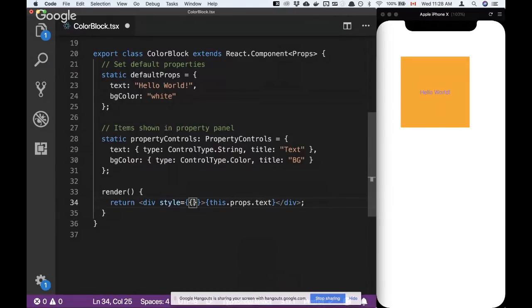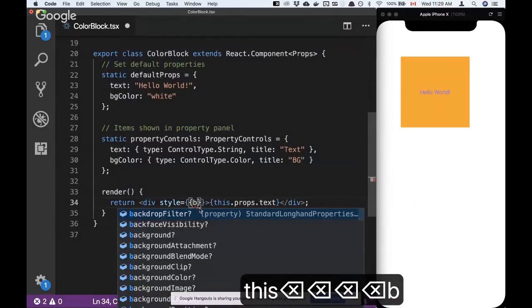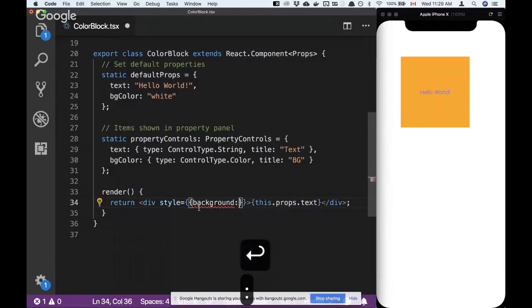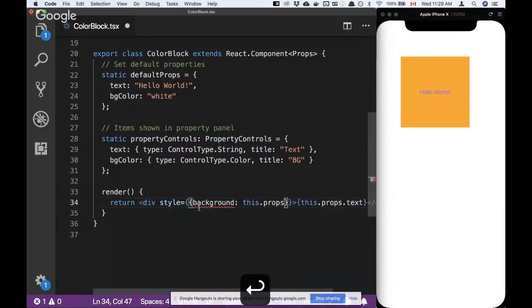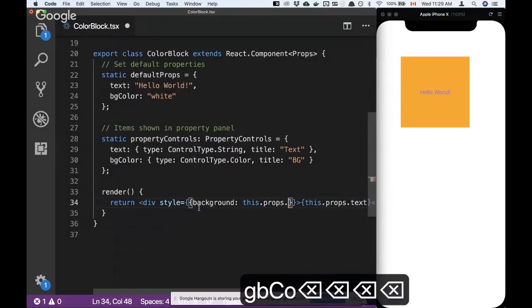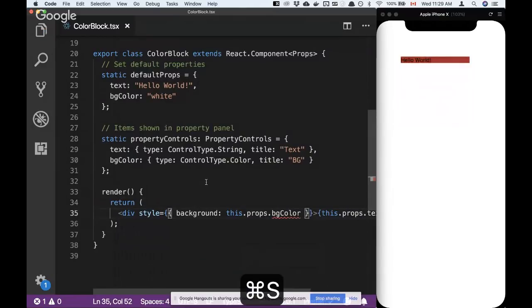And I probably don't have enough time to actually explain all the syntax over here, but always look around for tutorials for React, or wait for my course. I will explain in more detail what this means. But the idea is that, with BG color, if I save, that's the color that I just picked, right?